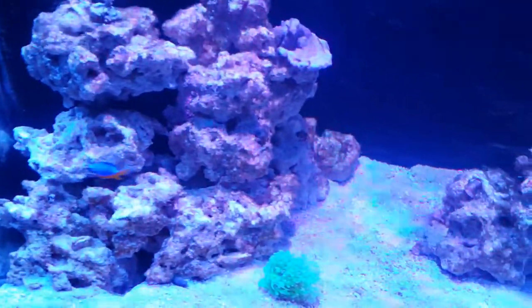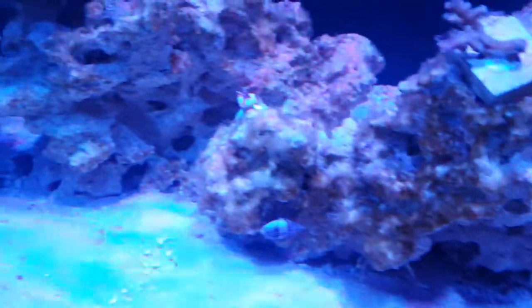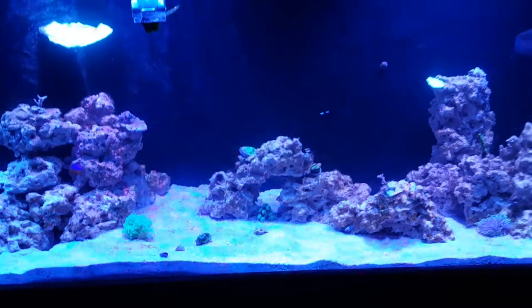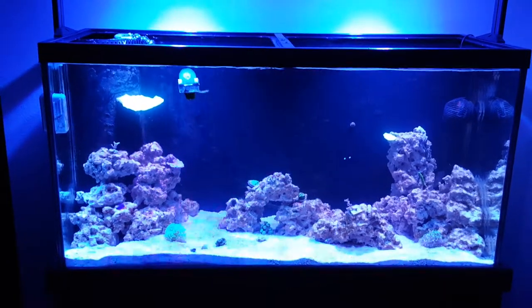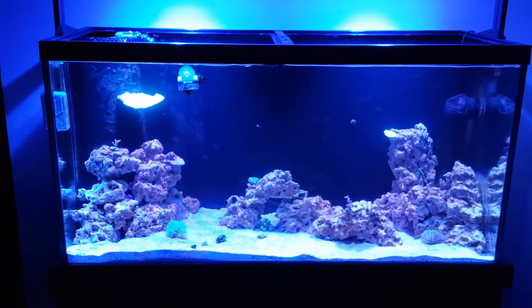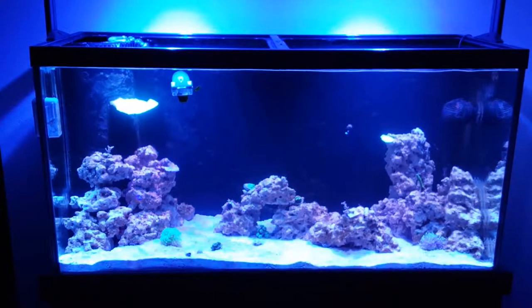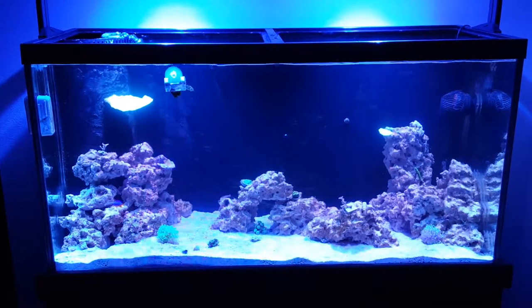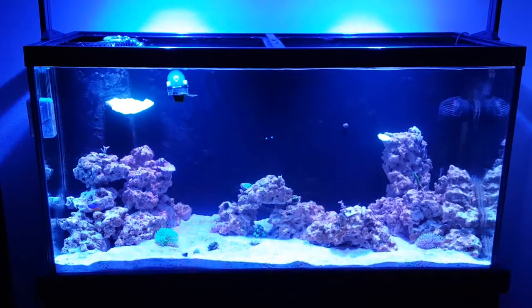For anyone who has set up a tank before, or if you're getting ready to set up your first tank — as you go through the initial cycle, you're going to get this lovely brown stuff. A lot of people call it algae, but it's really just a bacterial bloom, part of the natural cycle. Every tank goes through it as it's getting established. If you start with live rock that's been in an established system, you might be able to skip it, but with a new tank — especially with dry rock — this is something you're going to get. It'll pass. It's nothing to panic about. When I do water changes I just suck some of the bigger clumps out for appearance, and most of it wipes right off. There's no reason to start messing with water chemistry or adding chemicals — just not needed yet.